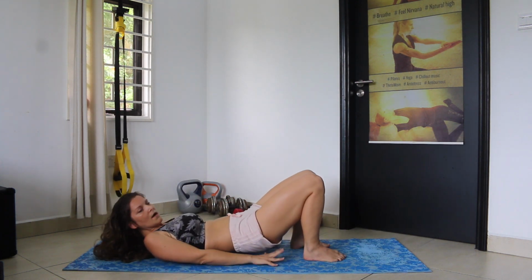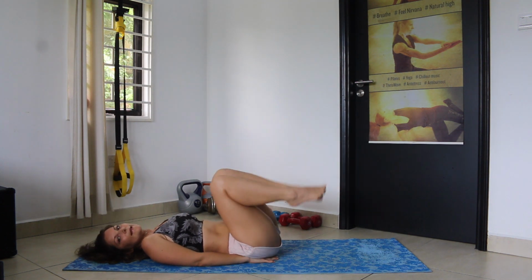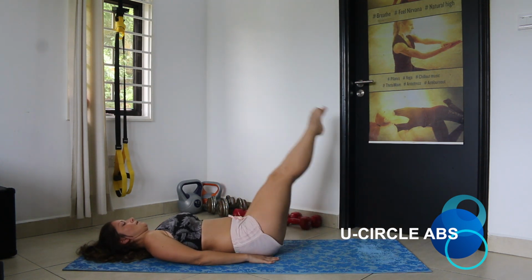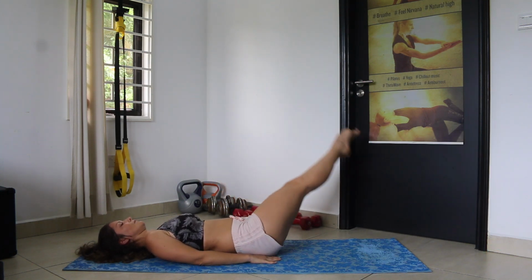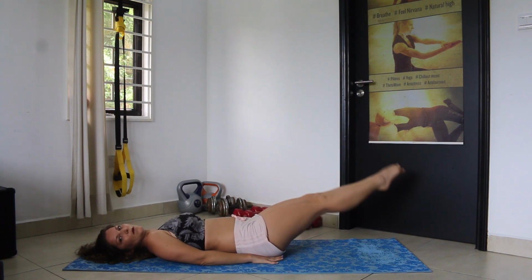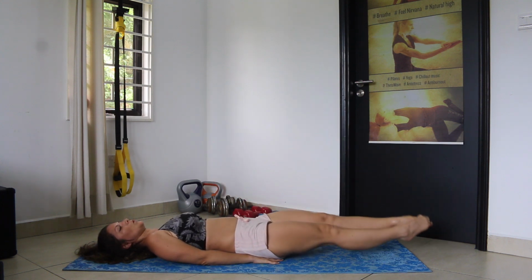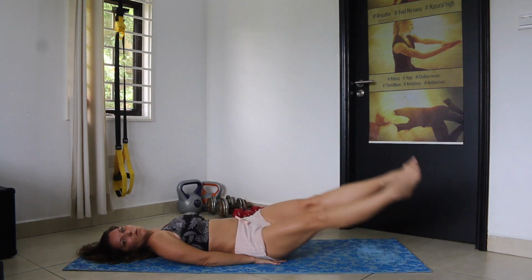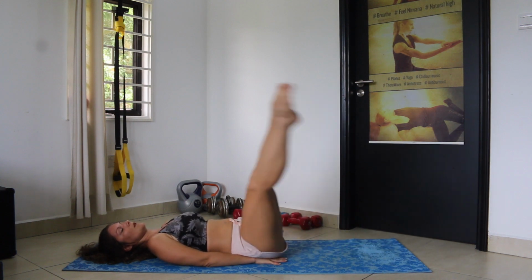Now we have the U circle. So again, hands below your booty, and we're gonna do the U circles. You're writing a letter U and lowering down and coming back up. Okay, letter U. It's the same as a leg lift. Good job. Just as we are doing the letter U, going sideways. Also breathing. And we're gonna do the slow motion. Good job. Perfect. Keep your feet together.